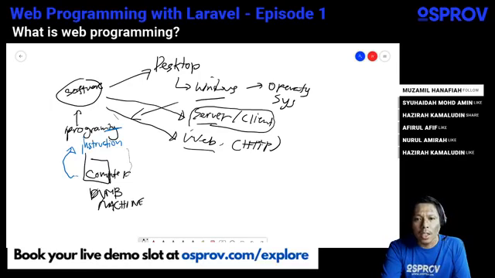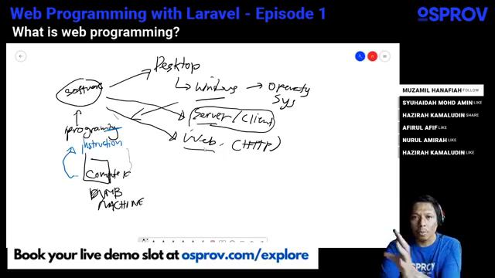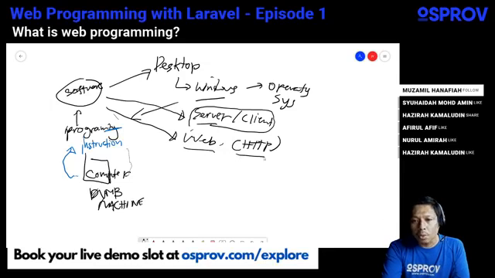A protocol is actually a way how computers can talk with each other. So a typical web software will have a client, which is our web browser, and then we will have the web server. The web server resides somewhere in the world. They communicate using HTTP. I will drive into this later.